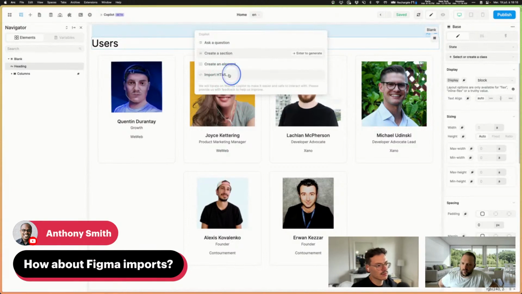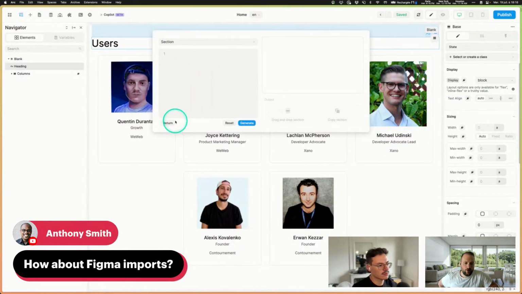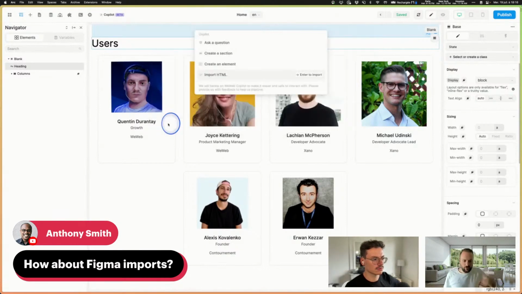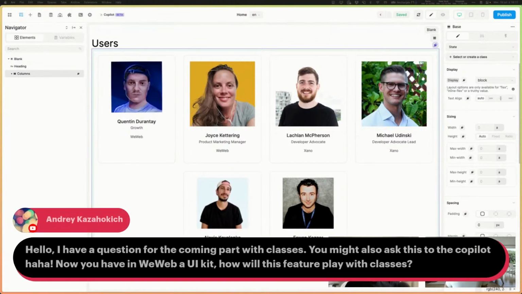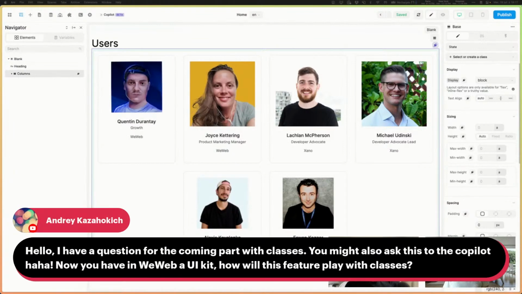You can show that. This one, basically, the plugin from Figma is generating the HTML. So the idea is that you can also generate HTML from ChatGPT, for example, or any tool you like, and put it in there, and we will translate that into the web editor so you can get started. So it's not really a Figma to WeWeb, it's a Figma to HTML to WeWeb. It's working like this. And I think that's it. Tell me if it answers your question.